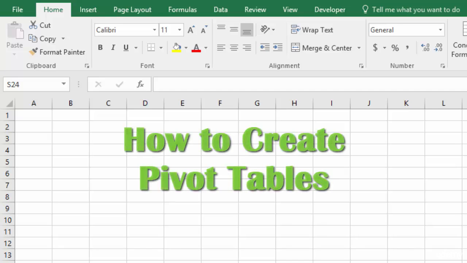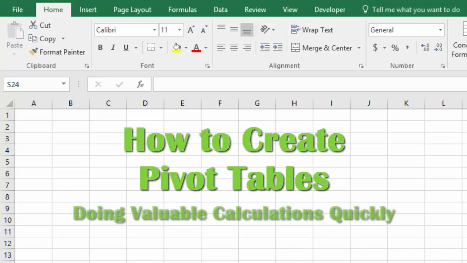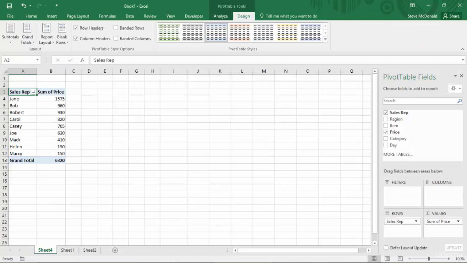Okay, in this video we're going to talk about how to create pivot tables. Previously we were working on creating a pivot table, and we created one with all 4 different parts of a pivot table included. Now we're going to get right into the nitty-gritty of pivot tables, and we're going to start moving things around and sorting data quickly so we can really start to make some valuable calculations using what we've learned. Okay, so let's just start out with a really simple sheet and we'll quickly build it up from there.